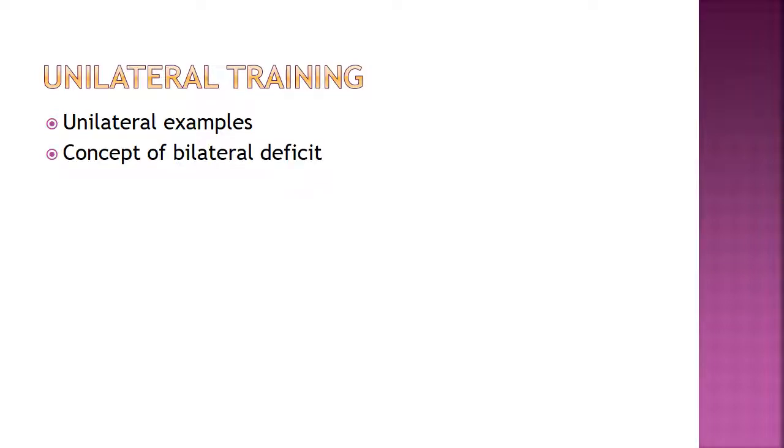Now, in looking at how to apply this, you have to look at two concepts. One is the concept of bilateral deficit. So sometimes these exercises will be used to reduce bilateral deficit. This is where there are asymmetries in force production between unilateral and bilateral movements. What a bilateral deficit is, and you typically see this in weaker or untrained people, is that when you add up the force that can be produced in unilateral movement, so adding what can be done with both legs as the primary mover, they actually develop more force that way than when they're doing a more traditional bilateral movement.